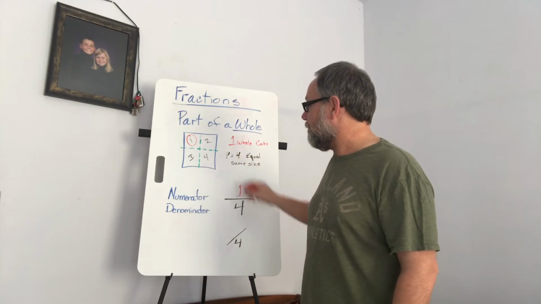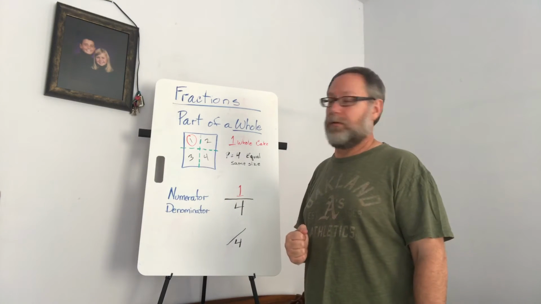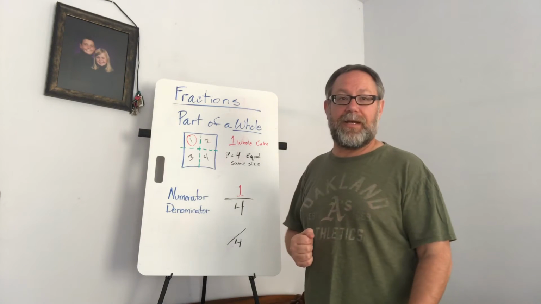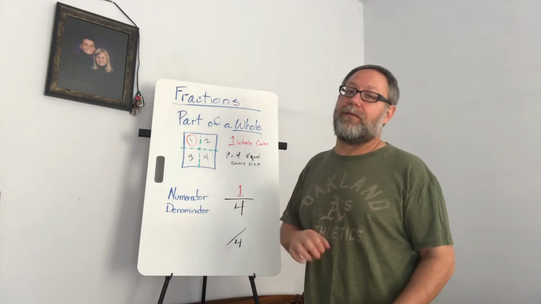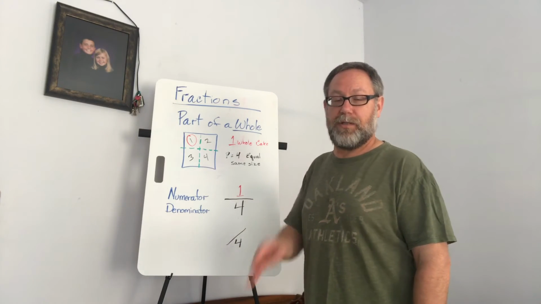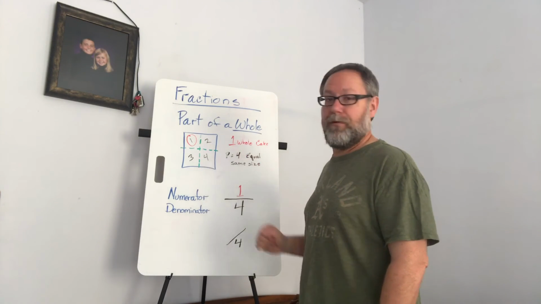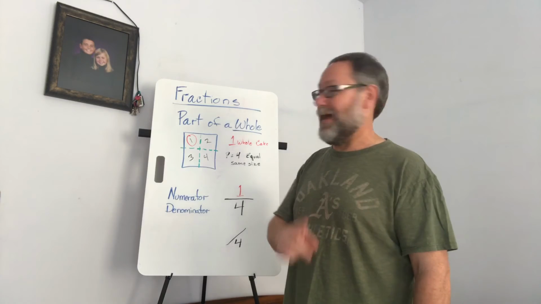In order to call them 1/4, in this case, there needs to be 4 pieces and they need to be equal. All right? As soon as we start getting into oddball sizes, that's where everything breaks down and we've got to do a lot more work on the fractions. Always doable, it's just a lot more work. Very simple, very easy. Remember that.